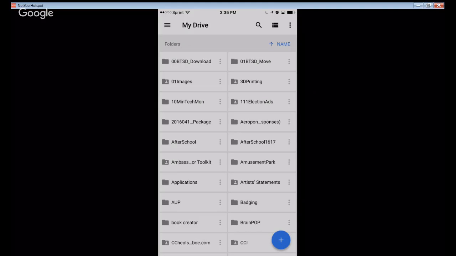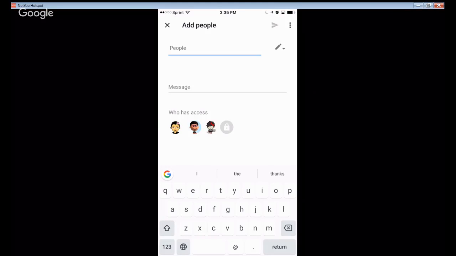If I said add people, now you can see who has access to this folder. So this avatar is me. That's my school account. This avatar is also me. They're all versions of me. I have a kid test account. Usually in organizations, the teacher accounts will have different access to Google apps and extensions and whatnot, different levels of abilities than the students.